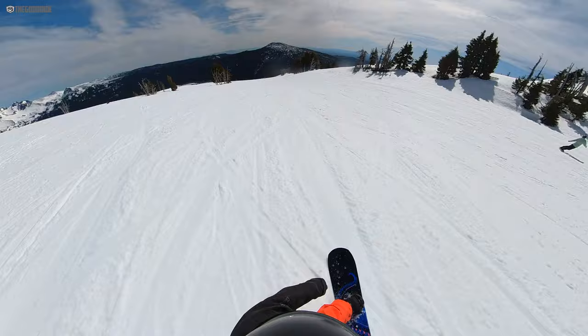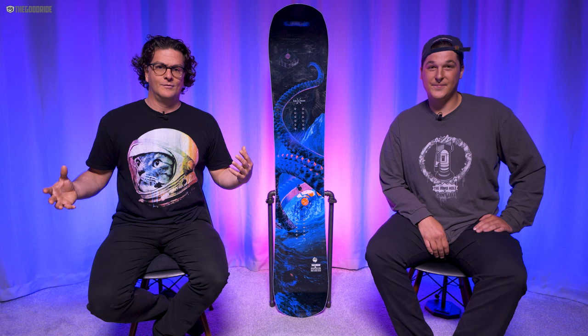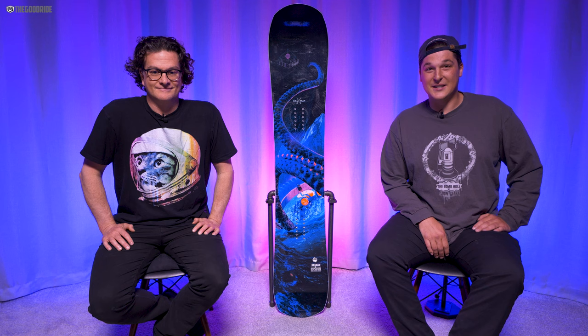I didn't get a lot of time on this, but I did go out one spring day with Union Atlas and Burton Kendos just so I could get a take on how this rides compared to all the other Travis Rice boards. But obviously, you can see by the size — 161, which is kind of mid-wide bordering wide — and you can see Davey here, it wasn't a right fit for me. It was definitely more my size of the Spectrum. I got it out with my Burton Ion boots and my Union Force bindings.